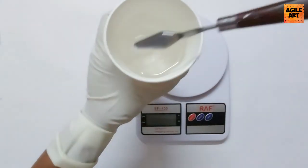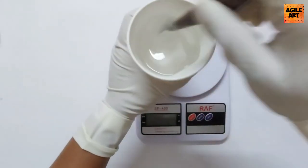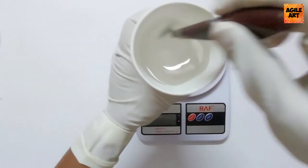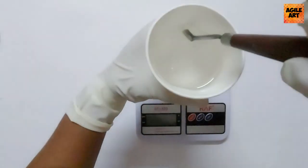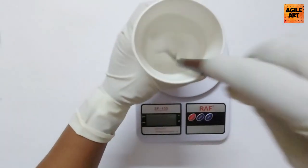So here I am mixing it. As you can see, the measurement is done, the pouring is done. I am using the palette knife like I showed. It has to be mixed thoroughly. Ensure you do the mixing for almost 2 to 4 minutes. So how do you know whether the resin has been mixed thoroughly? You have to scrape the resin from the bottom and from the sides while you are mixing.